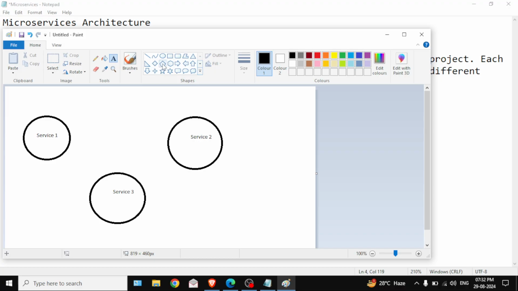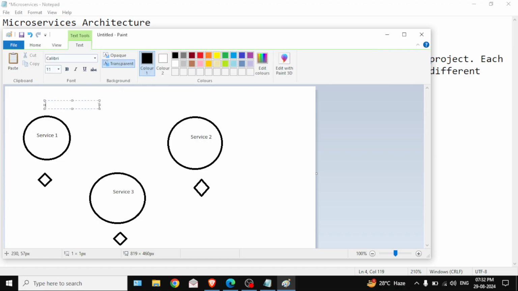The database of service one is this, the database of service two would be this, and the database of service three would be this. Each microservice can occupy different ports and run at the same time.